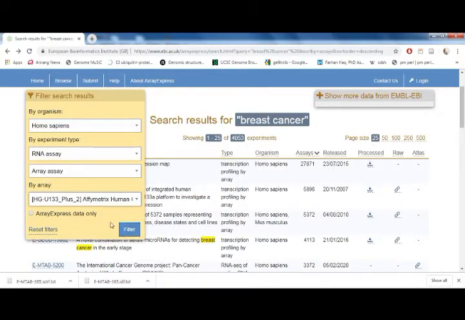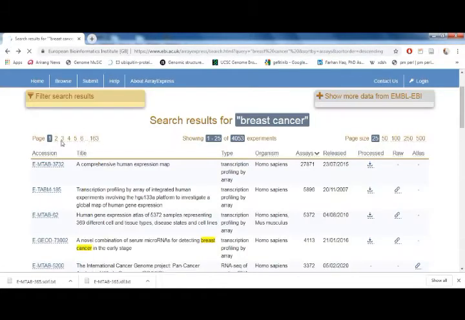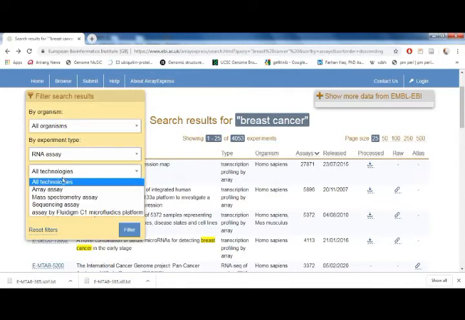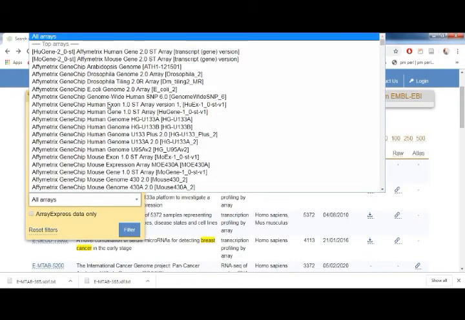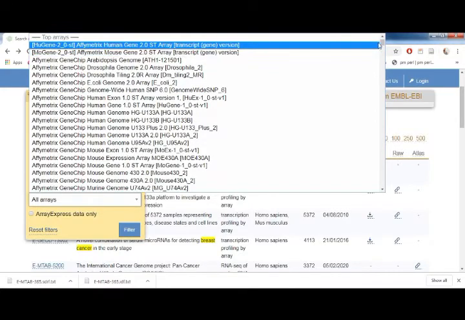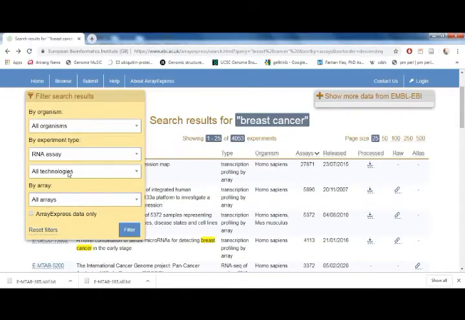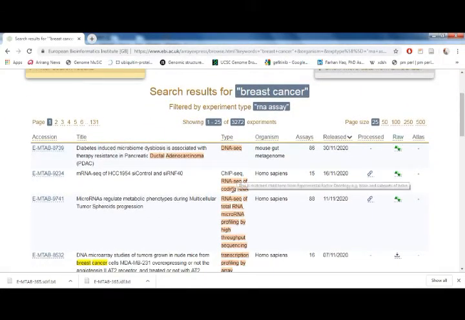One more thing, if you want to see only ArrayExpress data or the other data sets like from GEO or NCBI, I just clicked it, and we cannot find any match for the experiment. So it means that for the descriptive filter we set, no dataset was available. So now I am just looking at whether I should select any data or just keep it that way. Let's see, if we just keep it that way and I just go for the RNA assays, now you can see that all the technology datasets are available here.